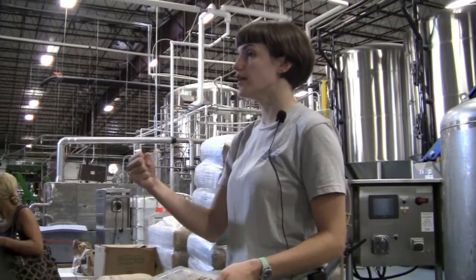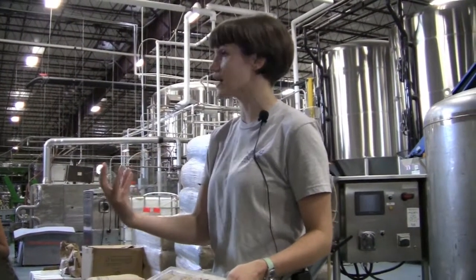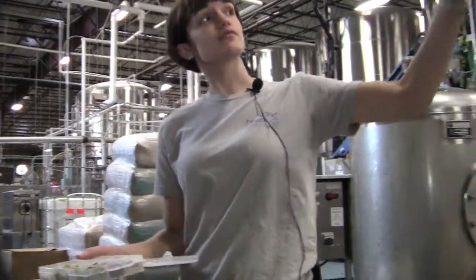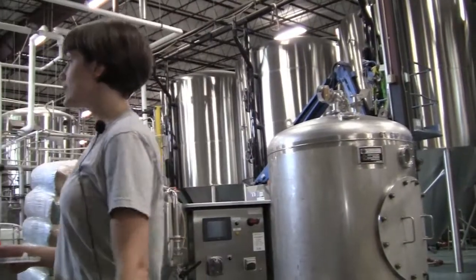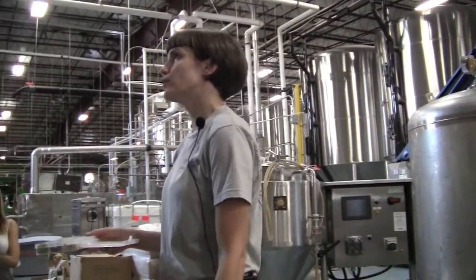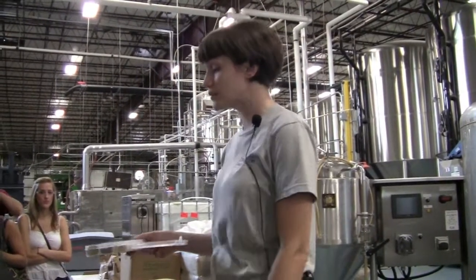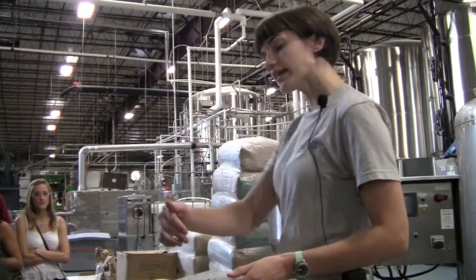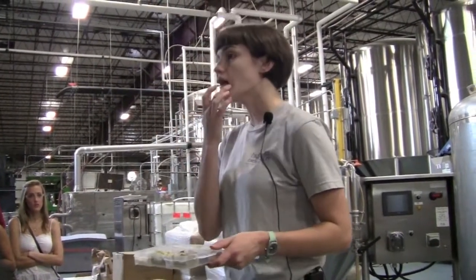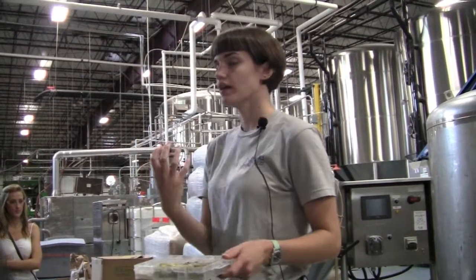And it's more efficient for storage, and it's more accurate for our recipes to use the pelletized hops. And those go in during different stages during your boil. We do a 90-minute boil here. Technically, I think a minimum boil is like 45 minutes or 60 minutes maybe, but we do a 90-minute boil here. And when you're adding hops, the aromatic ingredients in hops are all going to be lost within 10 minutes of boiling, and you're going to be left with the bitterness.